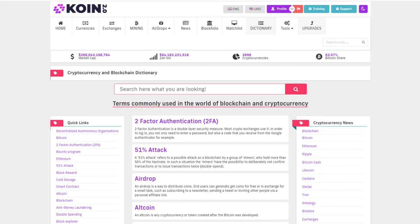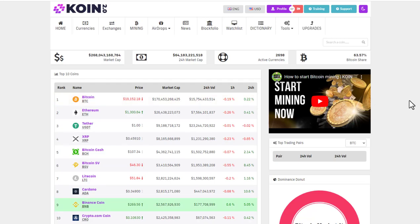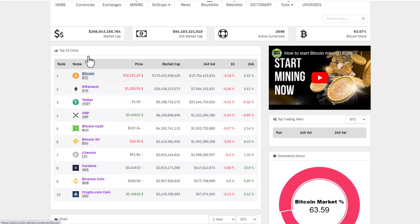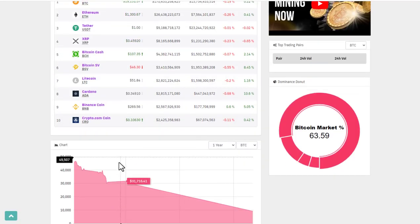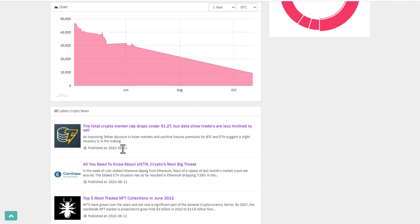What you have here is a bunch of plugins put onto one site. There is some useful stuff, away from all the financial nonsense about earning $39 every 12 hours. At $17, it might be a useful interface if you just want information in one place. The home section gives you all the latest Bitcoin numbers — these are all plugins — and some nice graphs plus some crypto news, though some of those published dates look questionable.